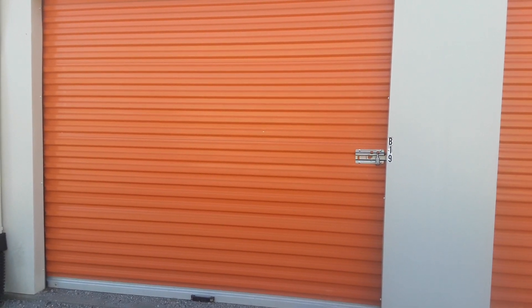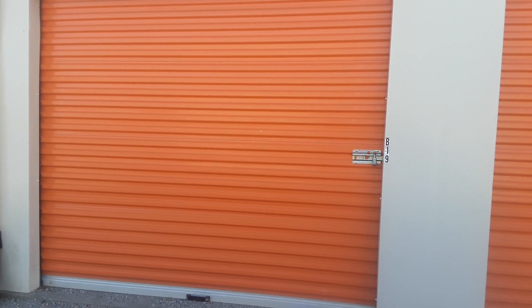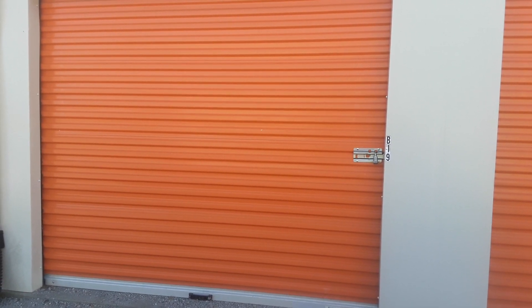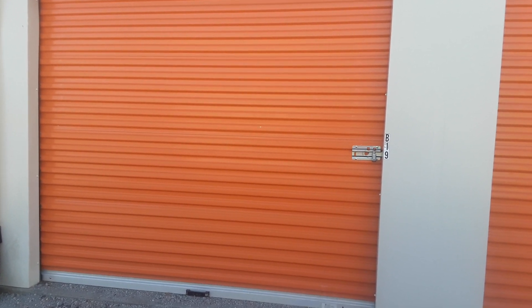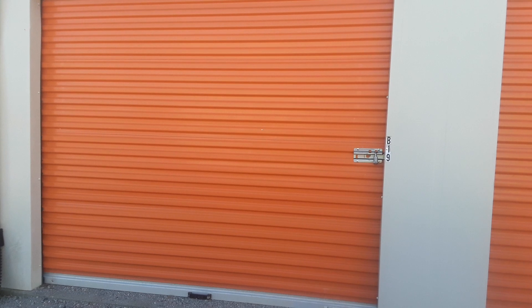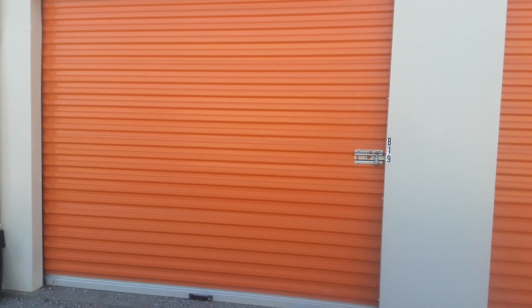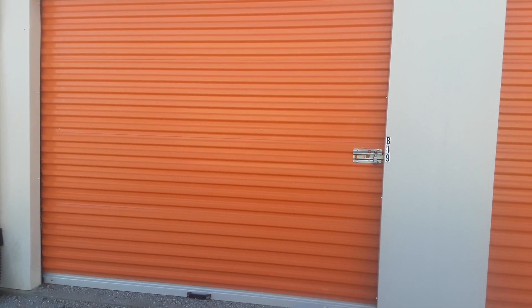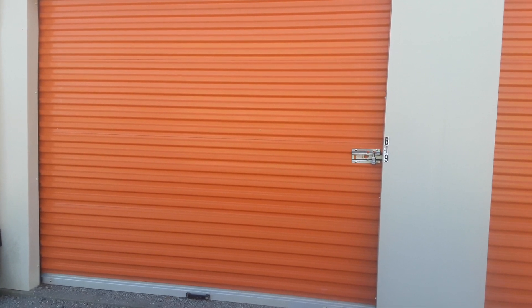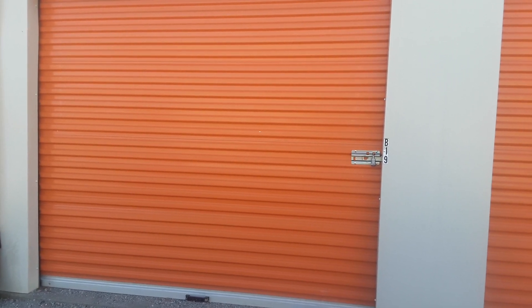We went over and talked to them, asked if we could see what they had or if they had anything they might want to sell. To me it was staged — they had a couple of nice things on the outside like you'd sort, but it's like they got a bunch of junk and put it all in these two units. And they didn't cut the locks off — that was kind of an indicator to me too. They had the keys to the locks.